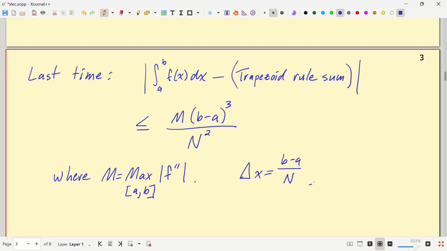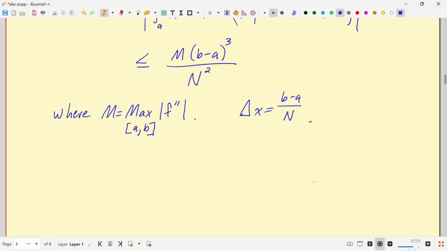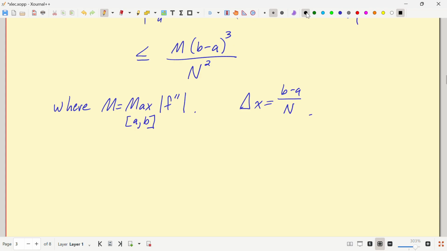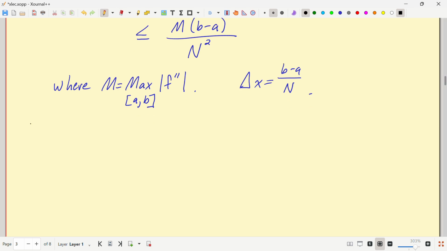This time I'm going to think about the rectangle method, which is basically the Riemann sum. So the n squared there is exciting because if you take a big number, n squared is even bigger. And so you can zero in on the actual numerical value of the integral pretty efficiently with an n squared there. So the question is, how good is the rectangle method?